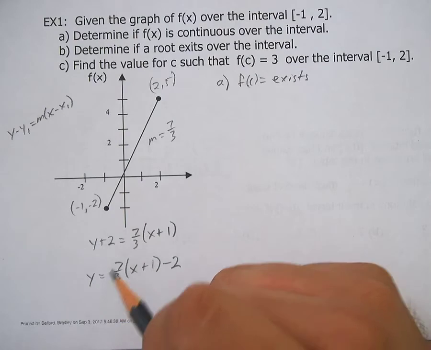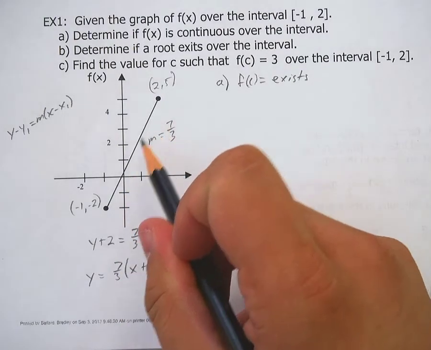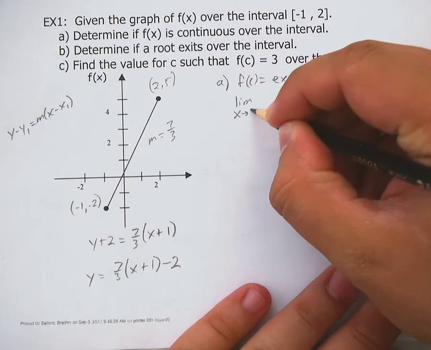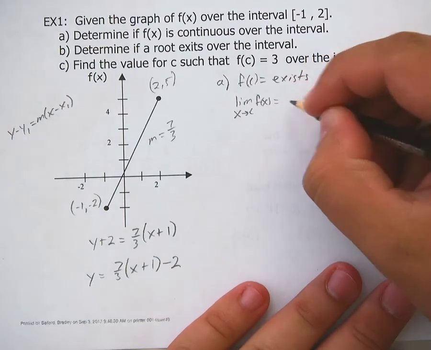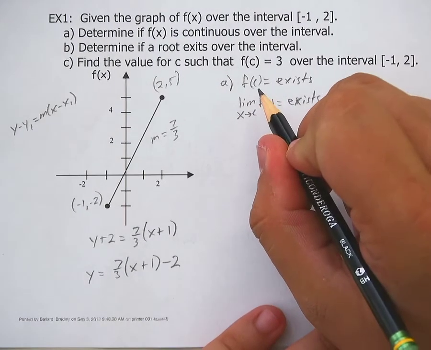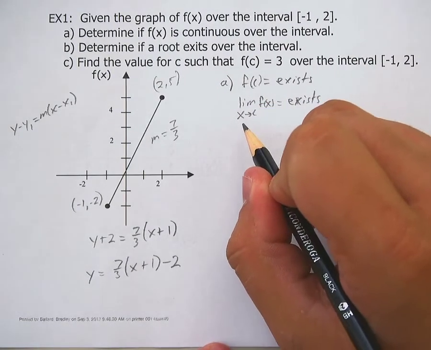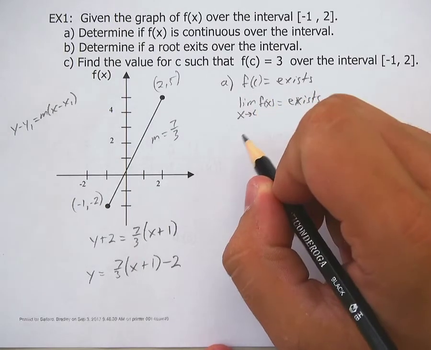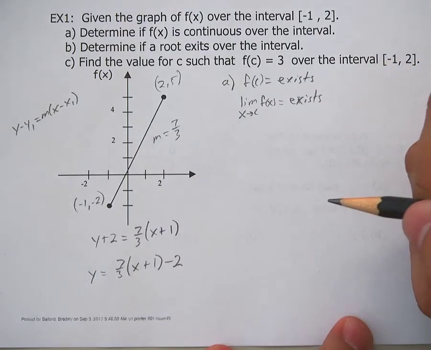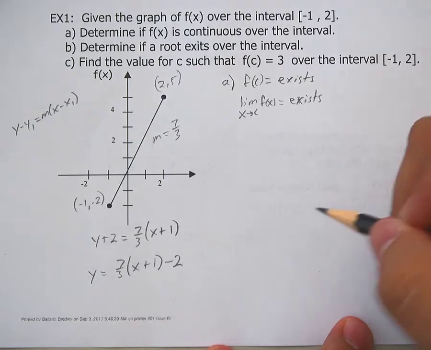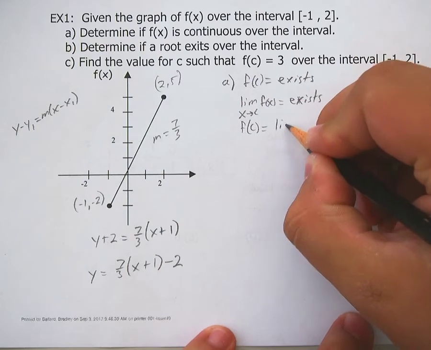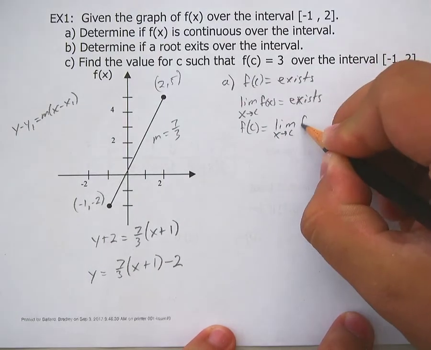Next, the limit has to exist. There are no holes, there are no asymptotes. So yeah, there's going to be a limit there. So we'll say the limit as x approaches c of f of x exists. Remember, you have to state that the function exists, you have to state that the limit exists, and then you have to state that these two things are equal. The only time they wouldn't be equal is if there was a break in the graph, a hole in the graph, a removable discontinuity where there's a hole with a dot above it. There's none of that there, so I can state with assurance that f of c is equal to the limit as x goes to c of f of x.